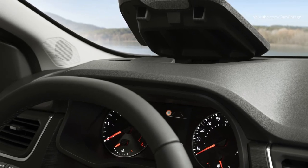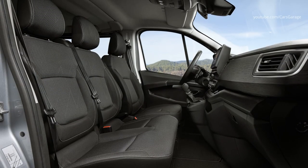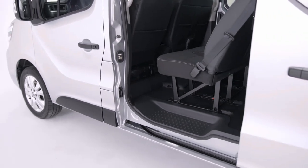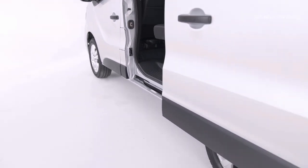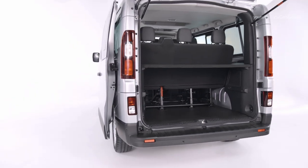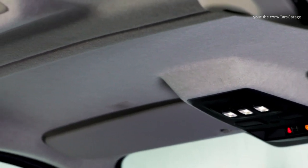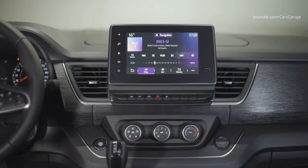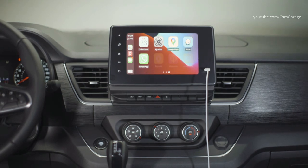The Nissan NV300 cabin has been completely refreshed. Interior seating can be configured for 5, 6, 8 and 9 seats for optimum versatility, with a folding and removable passenger bench seat and foldable seats. The storage volume has been improved by more than 88 liters, including an under-passenger seat storage compartment of 54 liters.